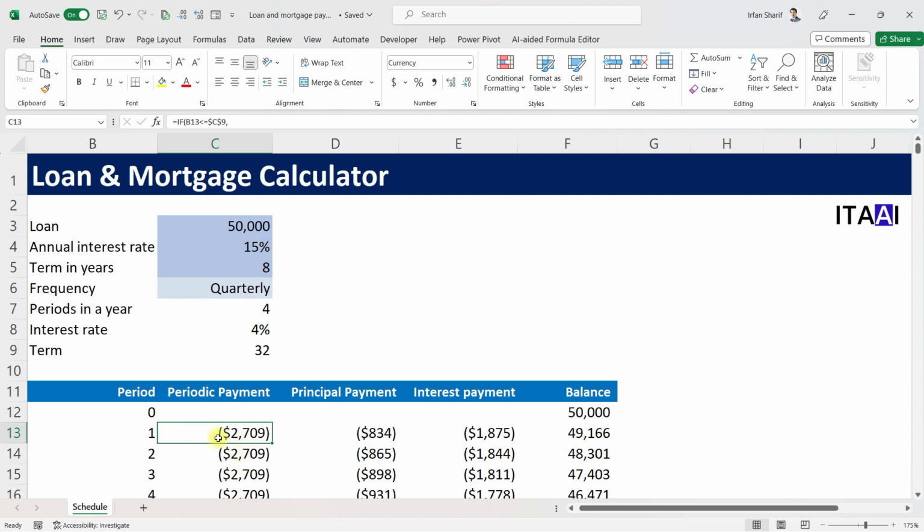The next question, after that periodic payment, once we have made that, what is the remaining balance of our amount? That will be calculated, and we will also be able to calculate that in the selected periodic payment, how much is the interest and what is the principal loan repayment. So you can see that all the questions related to loan and mortgage are going to be answered automatically with this template. Now to start developing this template, I will open a blank Excel file.